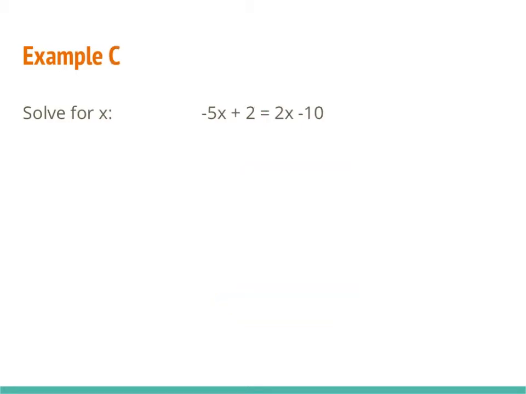So here we are in example C, and again, we've got the same kind of problem, except we're solving for x. So I'm going to be drawing my wall down from the equal side and keep my sides separated. And this time I'm actually going to subtract the 2x to show that even if I end up with a negative coefficient, I can end up getting the same answer. So I'm going to subtract 2x from both sides. Again, it doesn't matter which variable you decide to move. You just have to move one of them.